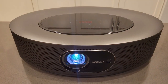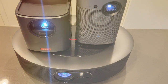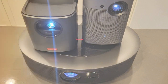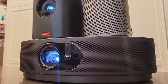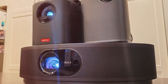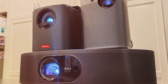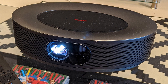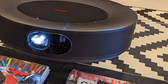The Nebula Cosmos Max isn't just about size — it's about finesse. The image quality is sharp thanks to its high-resolution capabilities, and the HDR support ensures that the picture has depth and dimension often reserved for more expensive models. Even in rooms with ambient light, the Cosmos Max holds its own, providing an immersive viewing experience that will make you forget you are at home and not in a theater. Durability is key with tech gadgets, and the Cosmos Max scores high, being well-built and designed to withstand the rigors of frequent use.